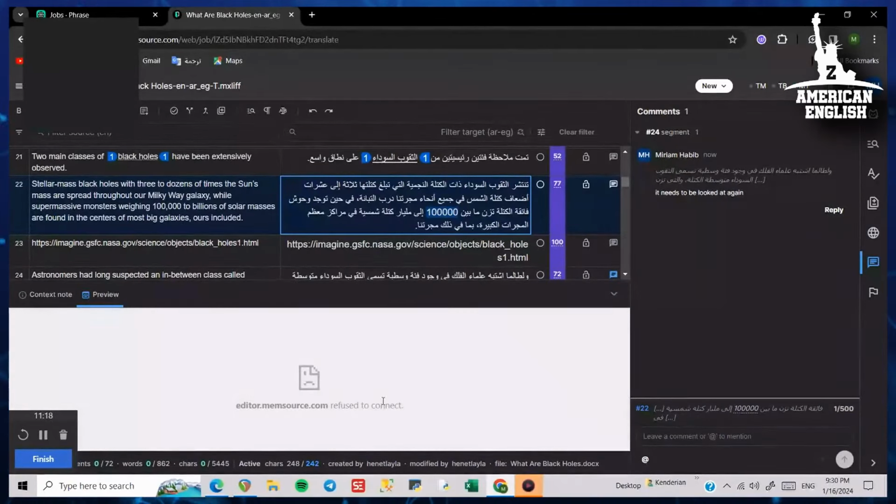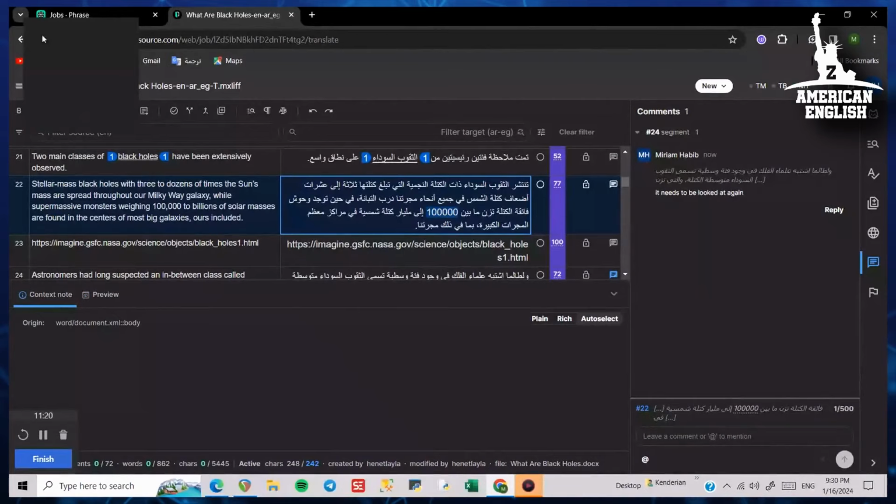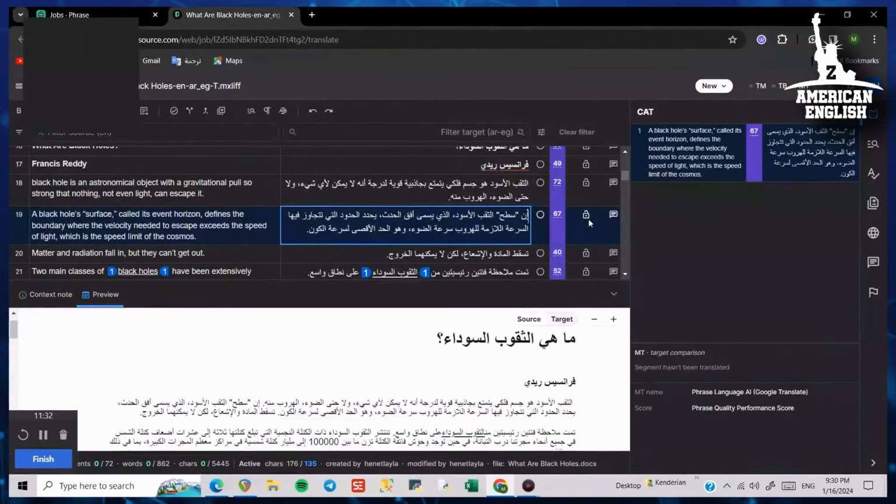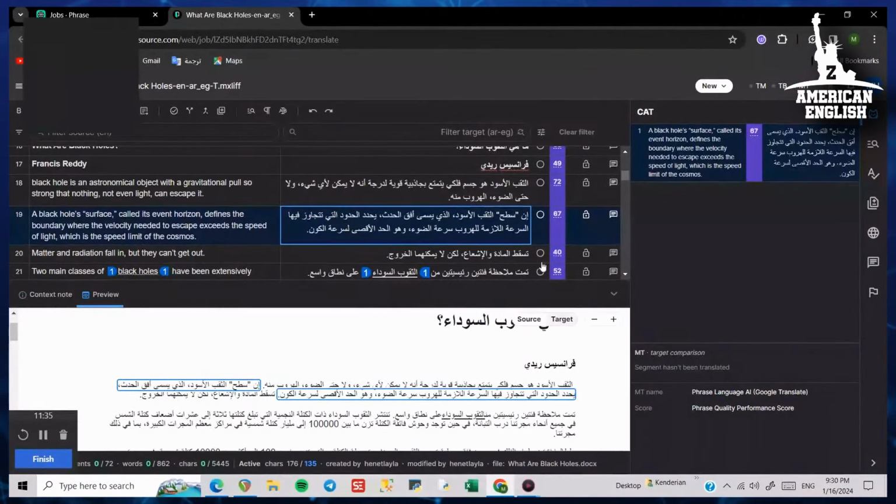Alright. So as we said, you can lock it if you don't want to make any changes to it, and you just want to keep it like that.